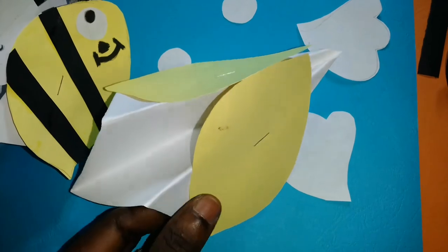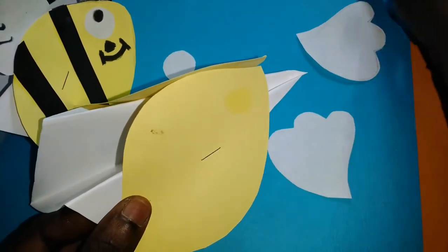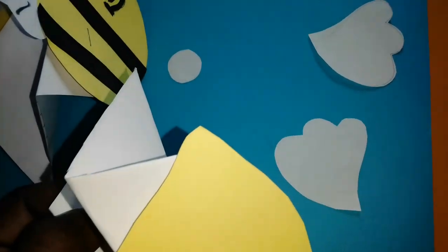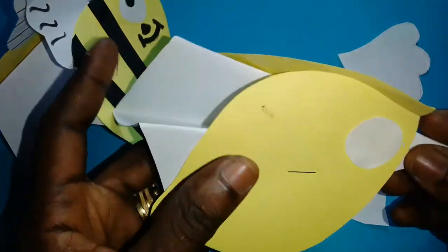Then fix the two eyes, one on each body of the bee. Then we fix the wings.